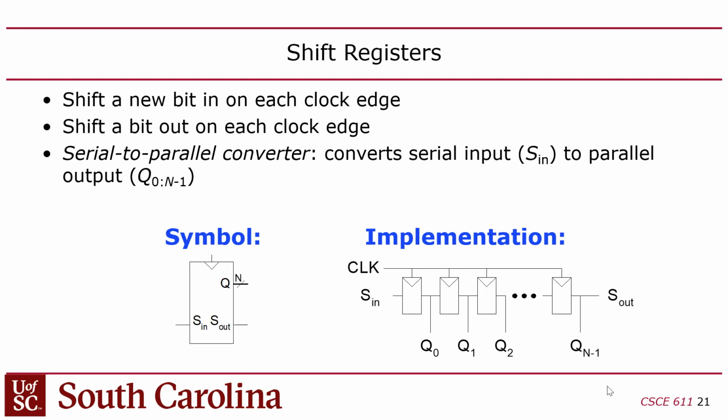Okay, and then we talked about shift registers. Now these are kind of cheap. Shift registers are just a bunch of flip-flops connected in series. They're just point-to-point connections. But the problem here is that you can only shift one bit at a time, right? Barrel shifters can shift an arbitrary number of bits. A shift register can just shift one position.